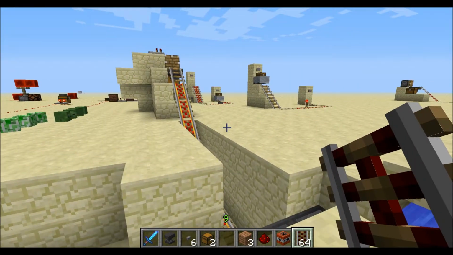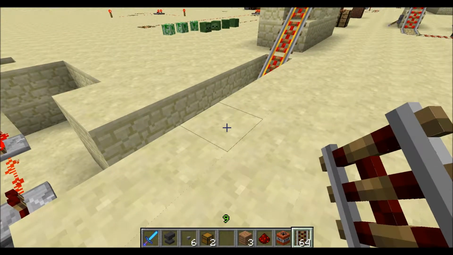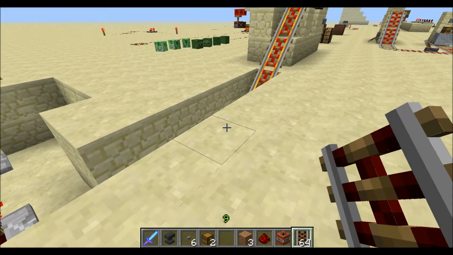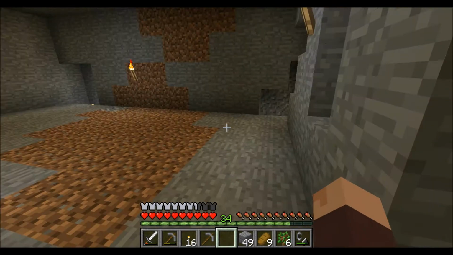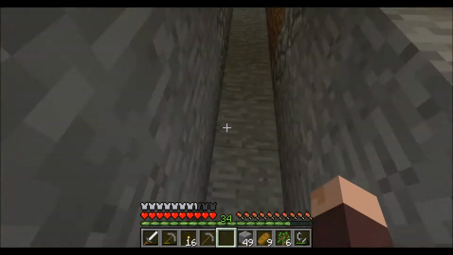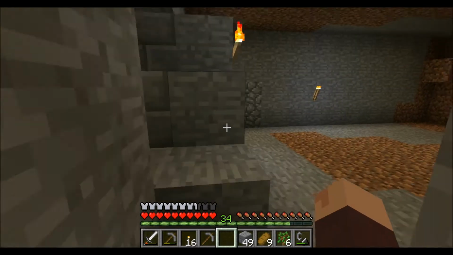So, this has been this little bit of circuit, and I'll meet you back in the zombie spiders and creepers world. Alrighty. So, here we are again. And, basically, what I'm going to be working on here is tunneling out this area a little bit to allow for the minecart to be traveling through along here, like it can right now. So I don't have to worry about that part.